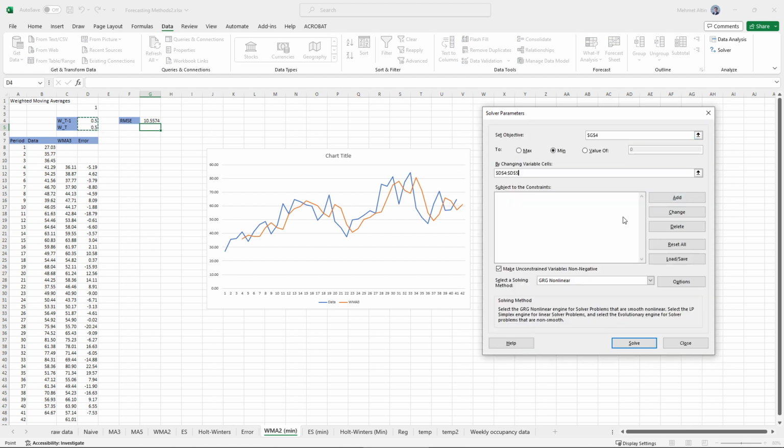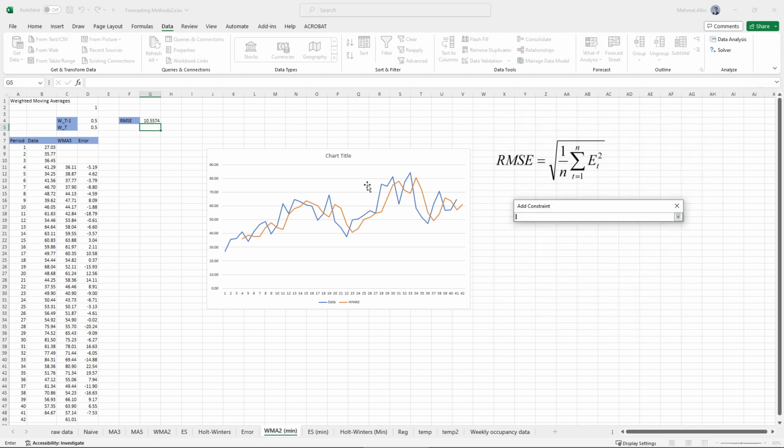So far, good. Now, if you recall from the weighted moving average, we have a constraint. Basically, when we add the weight of t and the weight of t minus 1, they have to add up to 1. So I created a value here which is the sum of these two. Let's add this as a constraint. We want that to be equal to 1. Let's say OK.